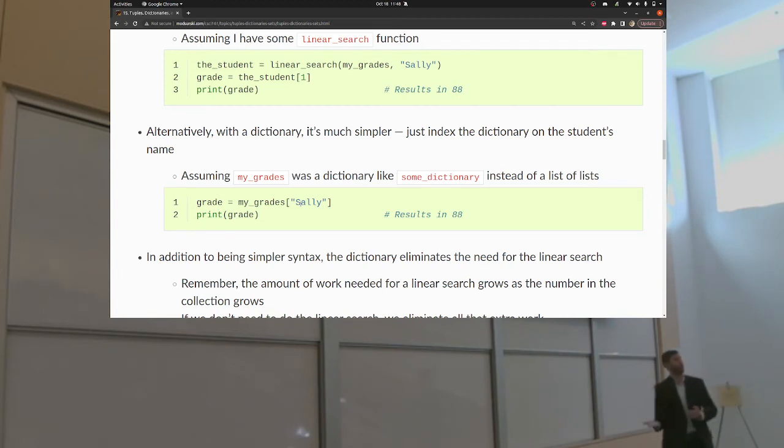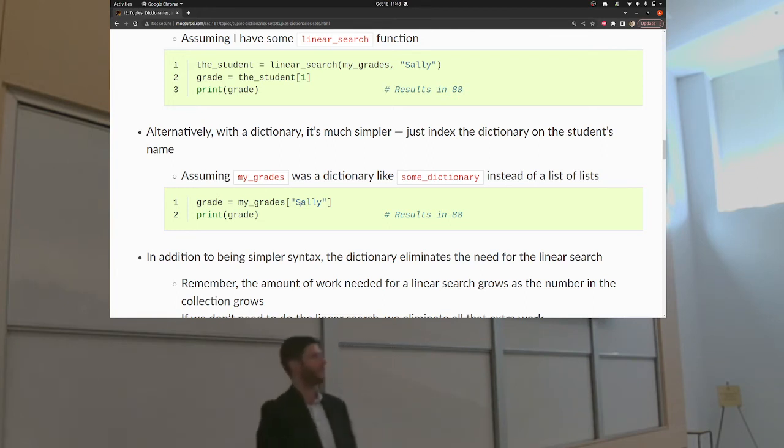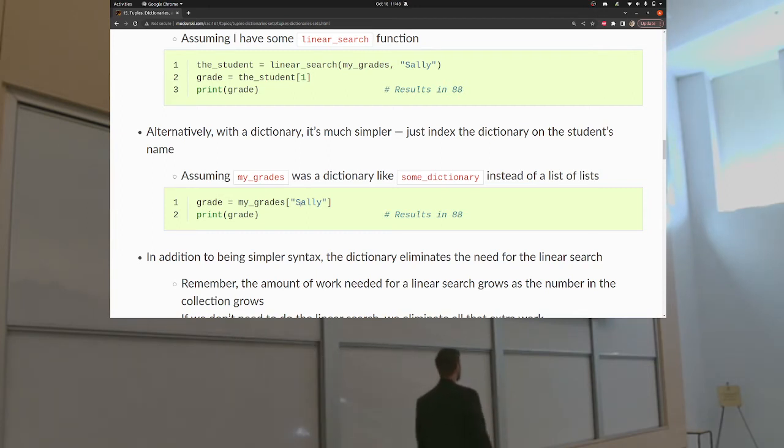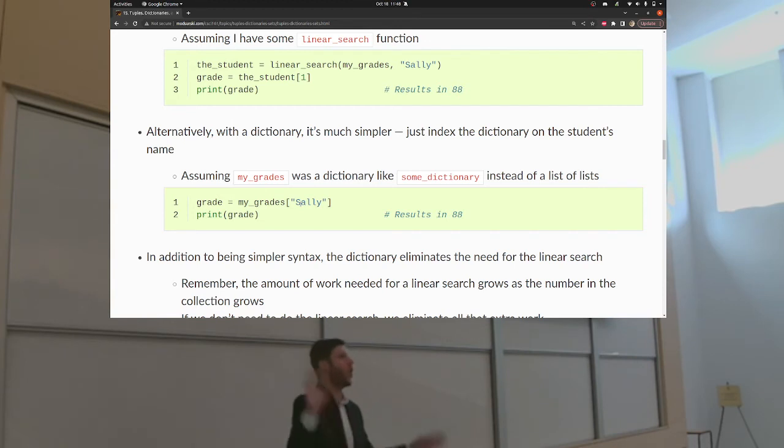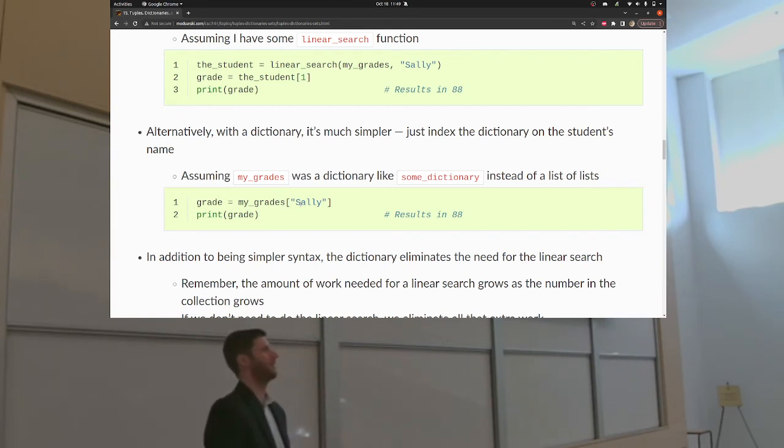Both will give you the right answer. But one is a linear time algorithm. The amount of work you have to do grows linearly as the input size grows, which is just a fancy way of saying if I double the size of the input, I'm doubling the amount of work, roughly. Because computer scientists are truly eager to get more precise than roughly. The constant time algorithm is no matter how big the input is, it's going to take the same amount of work. I don't care.